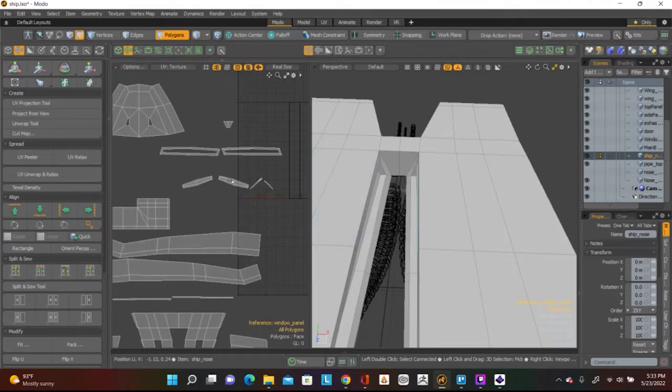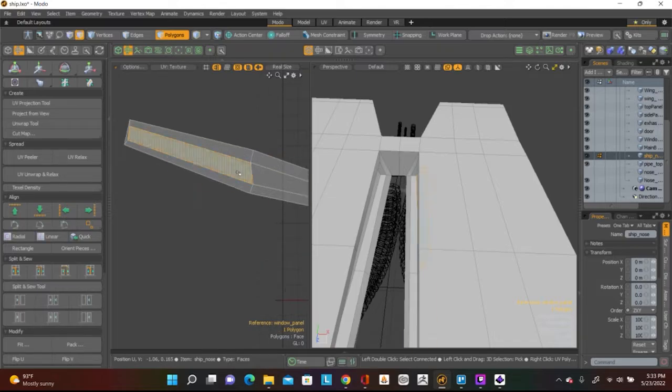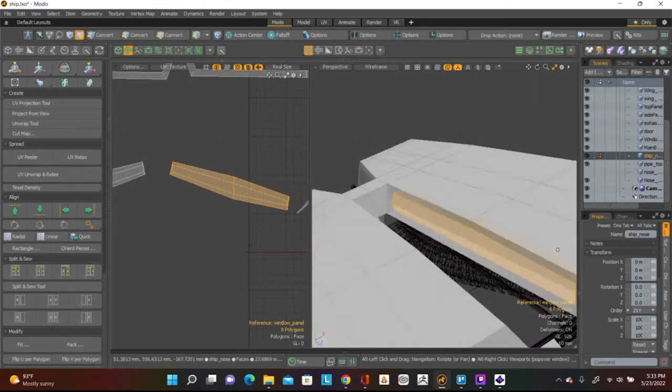Alright, so what do we have left? We have this interior piece. So that's kind of interesting.